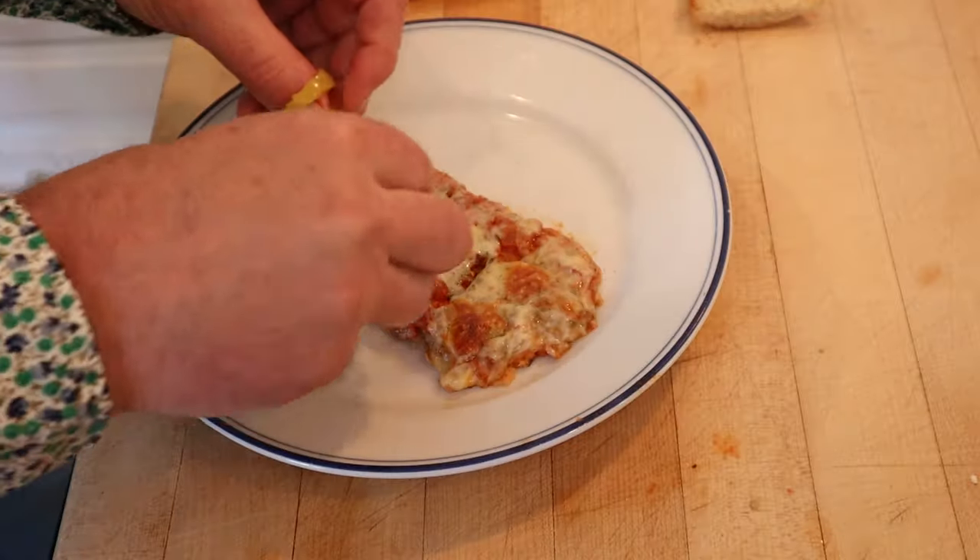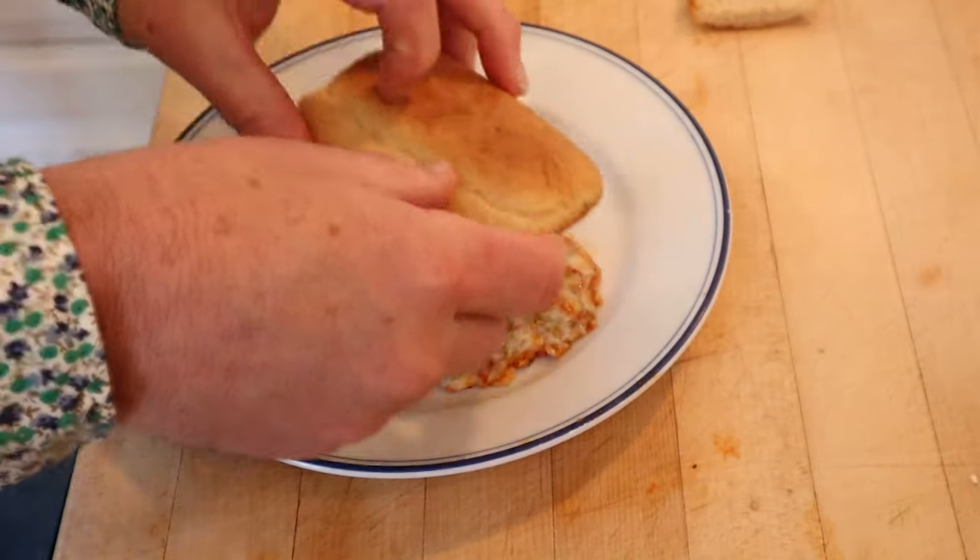I do want to plus it up though. I add some mild banana pepper rings and another piece of toast. Let's give this almost pizza sandwich plused up with banana pepper rings and another slice of toast a go. The banana pepper rings bring a nice slight heat — more of a pickle flavor — something that kind of brightens everything up. And the extra piece of bread is allowing me to actually hold it and eat it like a sandwich.